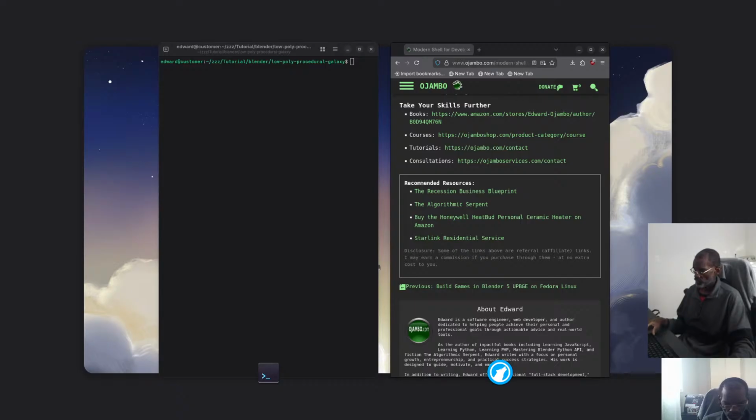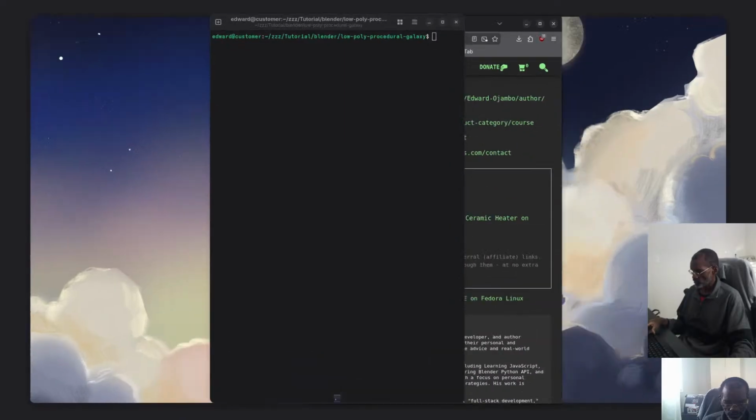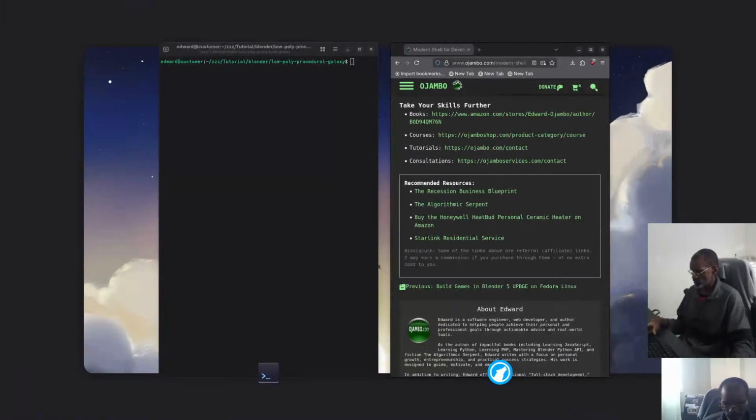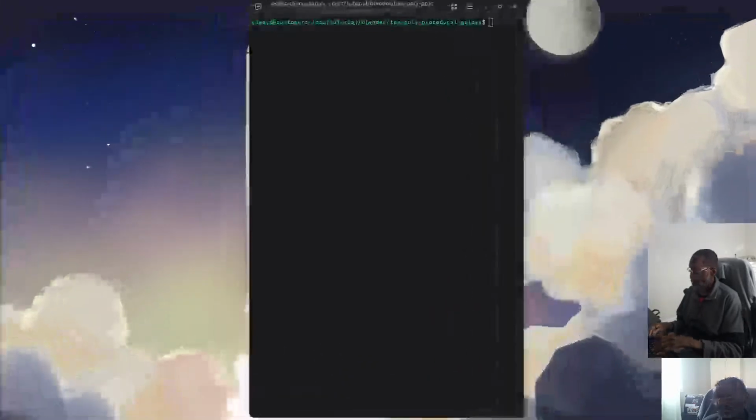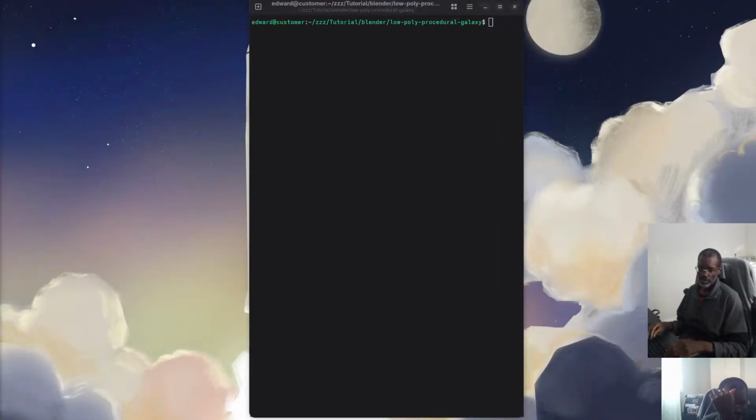Oh, it says loading. So the file manager must be the problem. Okay, so let me quit. I've quit several times. It's not quitting. So I guess it wasn't Chrome, it was the file manager that was a problem. Okay, it doesn't matter.